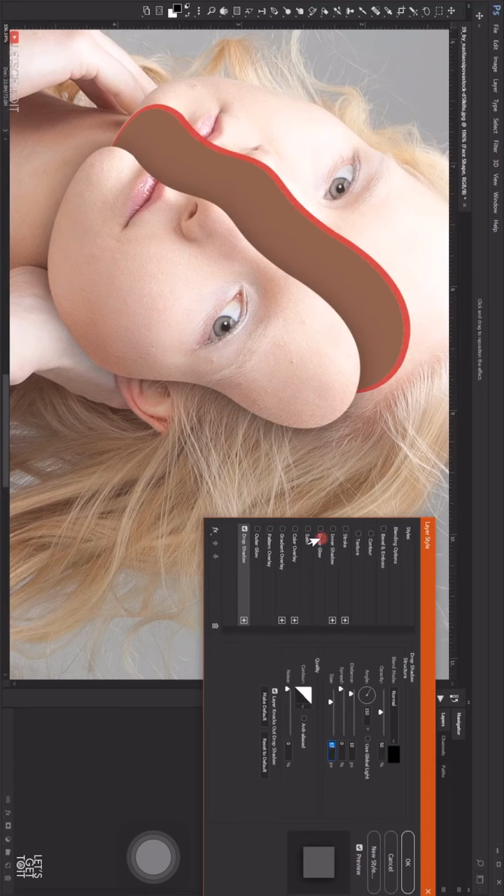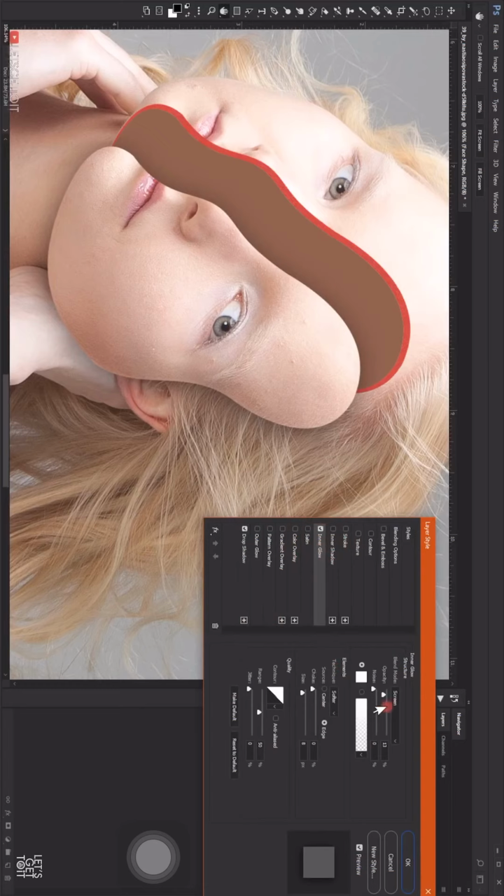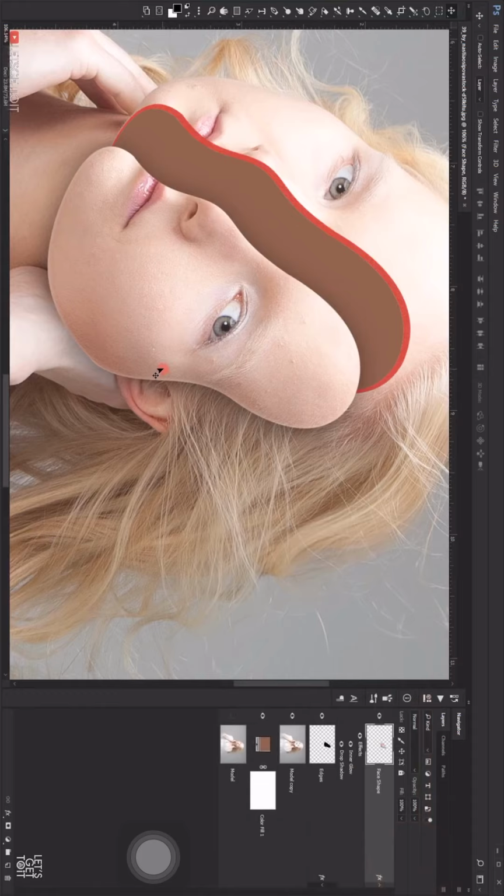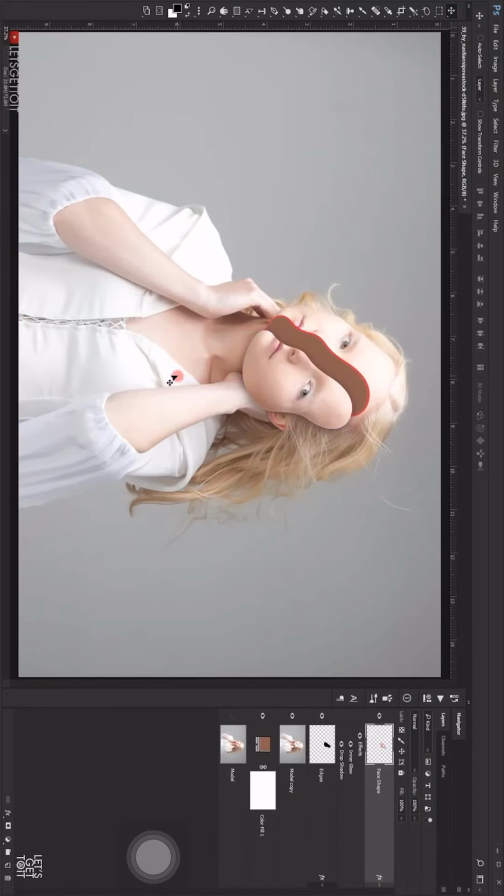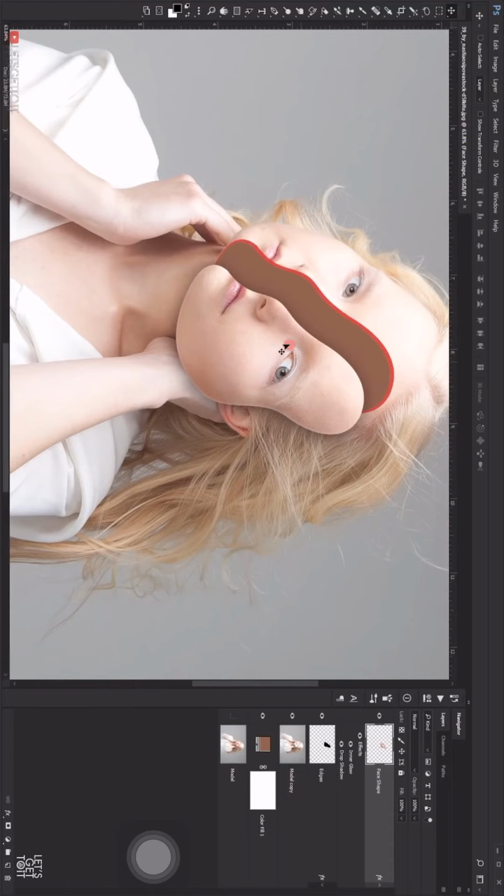Now I will go to inner glow, and I will keep the blending mode to screen, and the opacity, let me just see what it will look like. Let's make it 25, and the size will make it 10% or 12. Let me put down the opacity a little bit more, maybe around 20%. Alright, and I hope it's okay. And as you can see, we get this really cool effect in here.